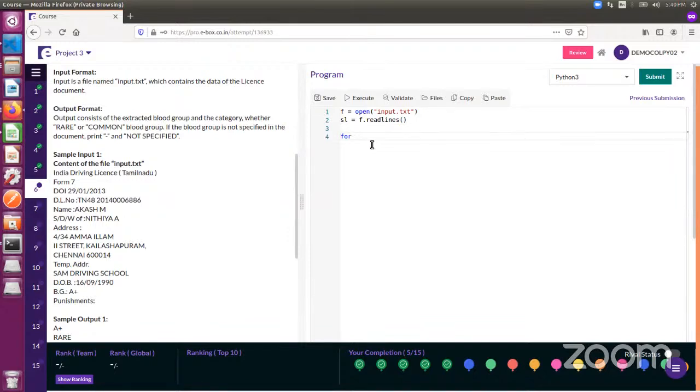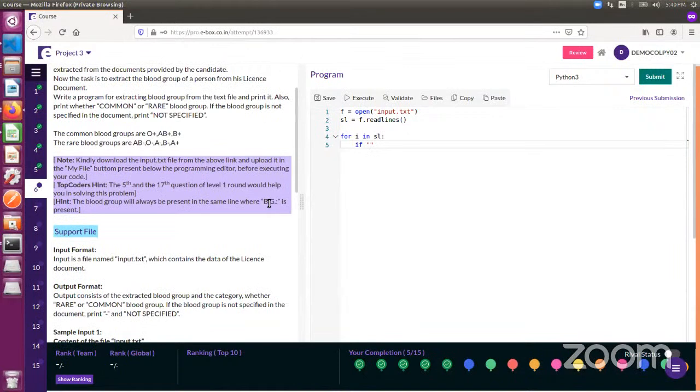Okay, for I in SL, if b dot g dot colon in I. Okay, so if this b dot g dot colon is present in I, then directly you can print.